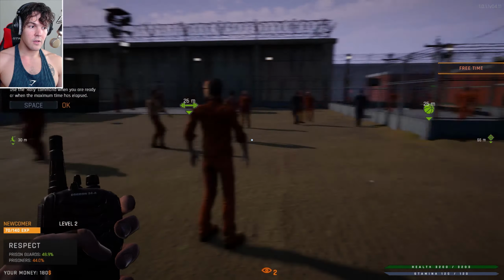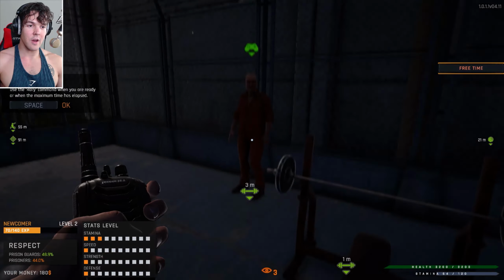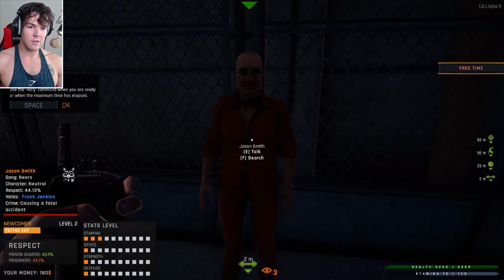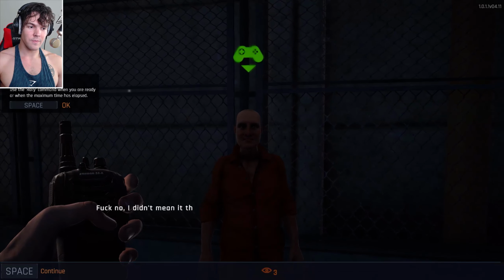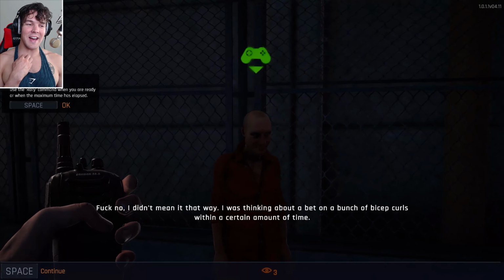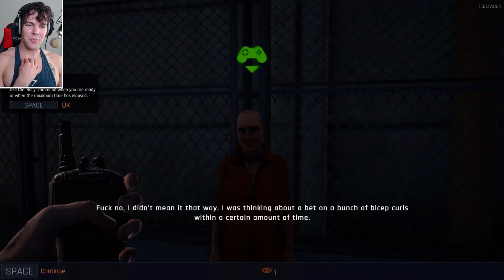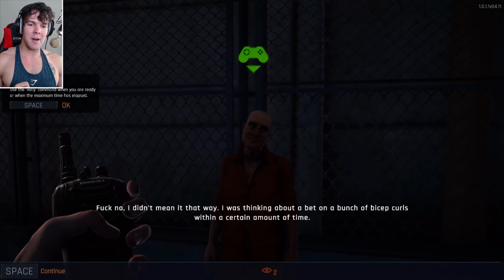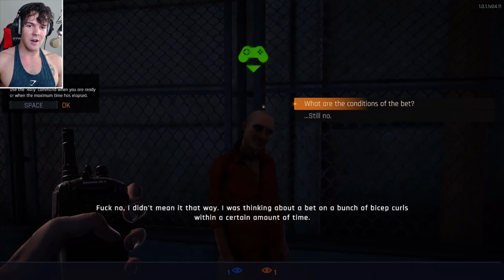Perfect. So now I can do my exercises. Here we go. What about this guy? Should we? Wanna play? Yes. He said, wanna play? And I asked, was you? And he said, no. I didn't mean it that way. I was thinking about a bet on a bunch of bicep curls within a certain amount of time. Sure.